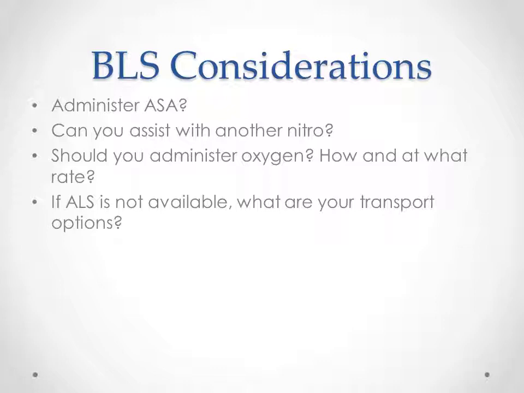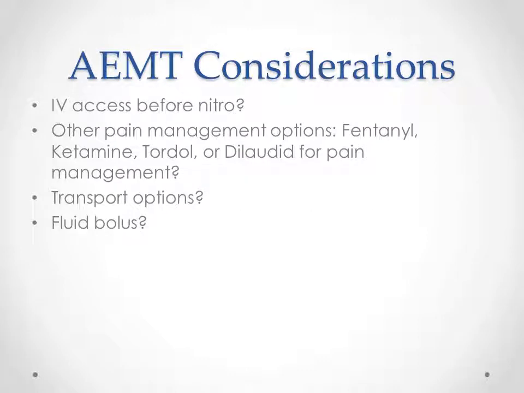Should you administer oxygen? If so, how and at what rate? And if ALS is not available to take this patient off your hands, what are your transport options? For AEMTs, would you take the time to get an IV access before administering nitro? Would you consider other pain management options such as fentanyl, ketamine, Toradol, or Dilaudid? What are your transport options?